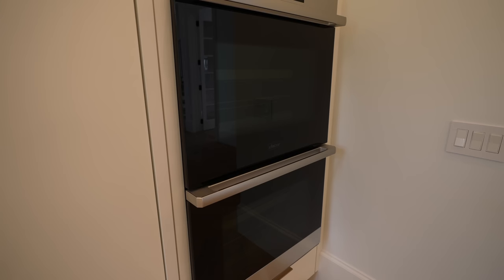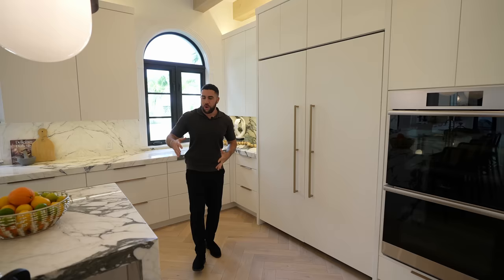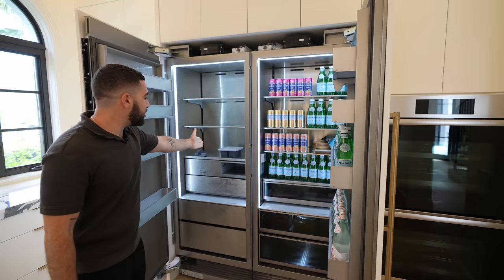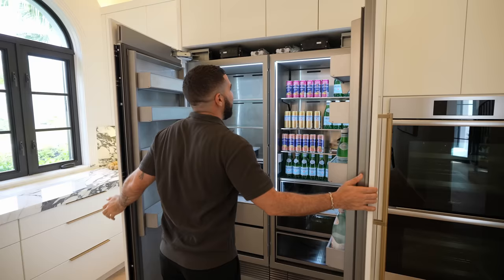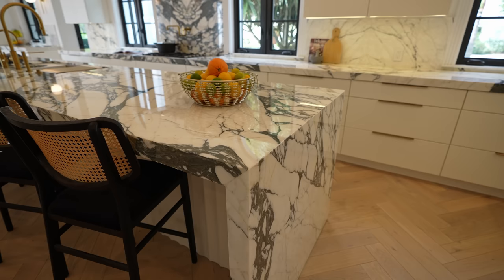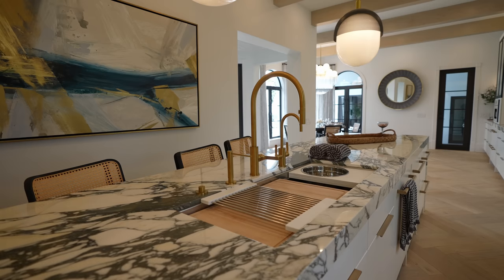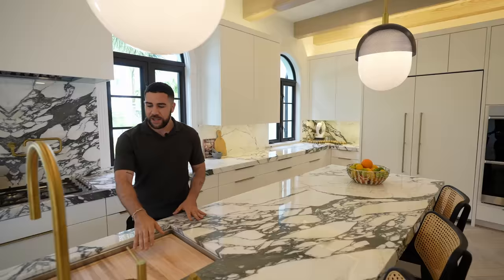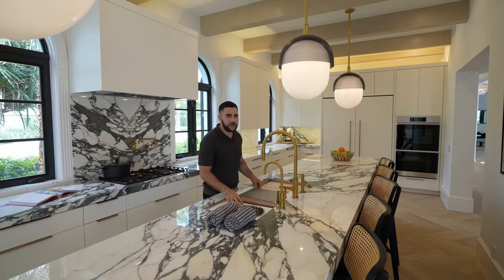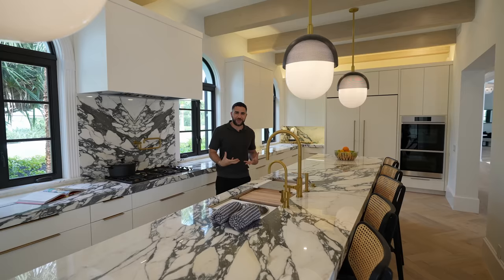As we make our way a little bit further down, it takes us towards the kitchen. Where do I even start? Decor, appliances — you have this huge fridge, and I was told the fridge was staged for the YouTube video. You got your ice perfectly formed, your Pellegrinos not one has been touched, and that's a charcuterie kit. I'm in love. These agents care about this house, and you can see this gorgeous backsplash, the gorgeous finish on the countertops that even waterfalls down from the island bar stool seating. You've got this gorgeous sink with a sliding hide-the-dirty-dishes tray — the drying rack. Fresh water cleans your soul.